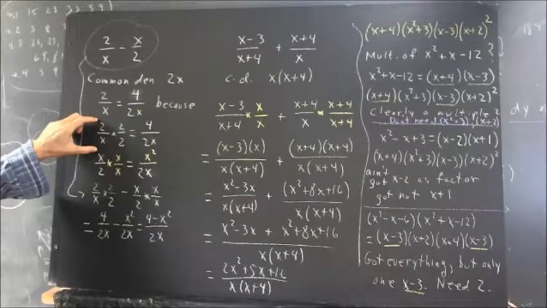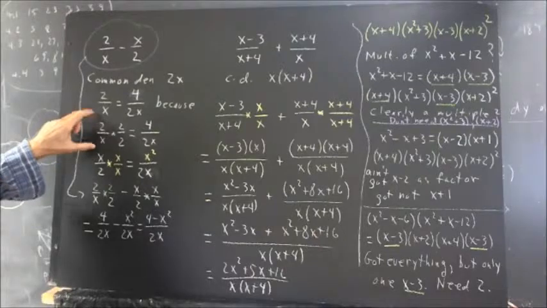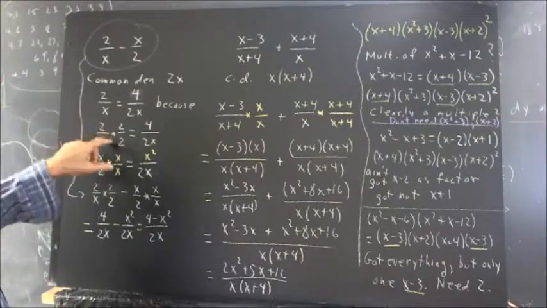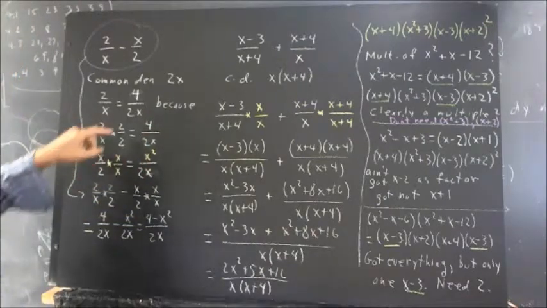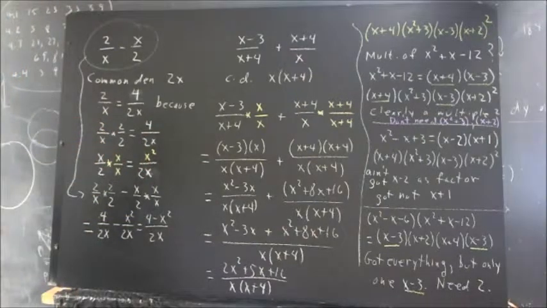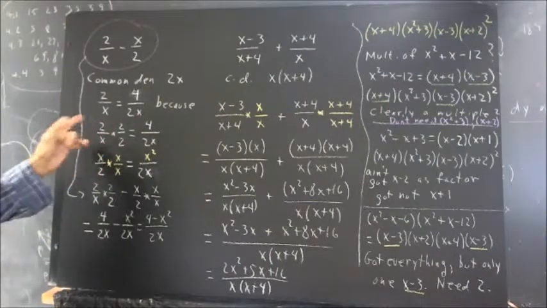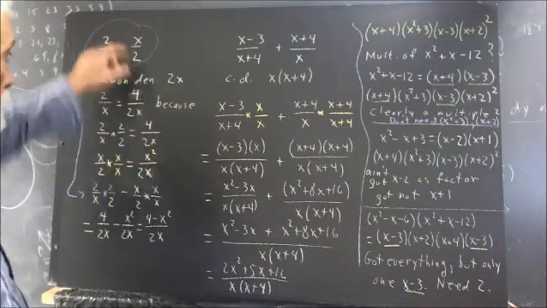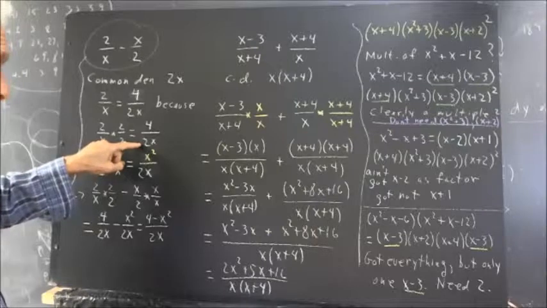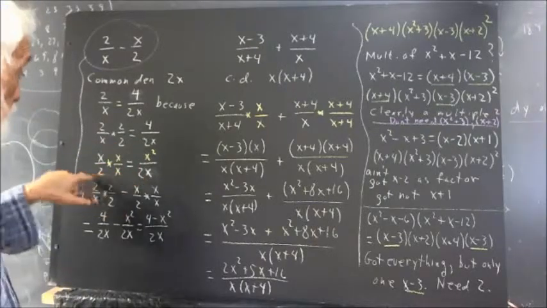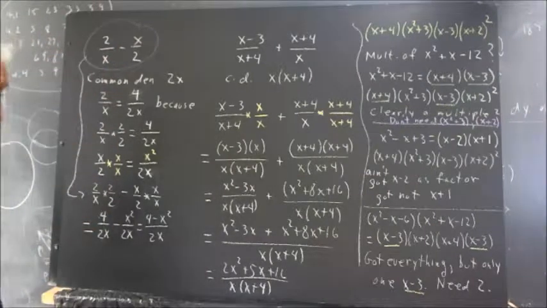Why do we have to multiply numerator and denominator by the same number? Well, we have 2 over x. We want this expression to be equal to 2 over x. If we multiply 2 over x by 1, then we do get something that's equal to 2 over x. And 2 over 2 is equal to 1. So we're simply multiplying by 1 in the form 2 divided by 2 in order to get a form that we can add to the form we're going to get for this one. In other words, in order to get a denominator that will match the denominator we can get for the next expression.